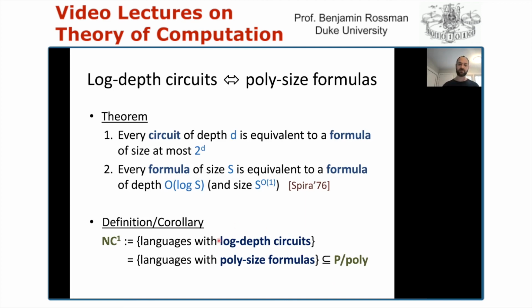To see why, every log depth circuit is equivalent to a poly-size formula by part 1, and every poly-size formula is equivalent to a log depth formula by part 2, and since formulas are circuits, this shows that poly-size formulas are equivalent to log depth circuits. And it moreover follows that this class NC1 is a subclass of P/poly, because poly-size formulas are a subclass of poly-size circuits.